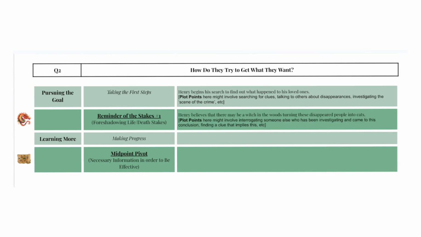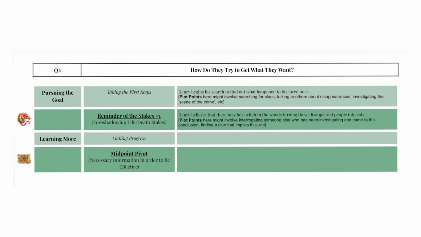For this, we could say something like, our protagonist has been gathering clues of what's been going on, and maybe here is where he learns that he's not the only one who's been motivated to go and find their loved ones, that other people have, and one of them discovered that the further you go into the forest, the more cats there are. So this new character thinks that there's a witch somewhere in the woods turning people into cats for some reason. Up till now, no one's been talking about witches, really. There's just been people disappearing.